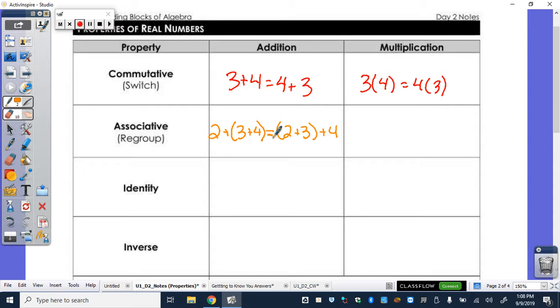So (2 plus 3) plus 4 gives you 9. Just like 2 plus (3 plus 4) also still gives you 9. So no matter which way you group them, you still get the same answer. Again, same thing with multiplying. So whether you group and multiply the 3 and the 4 first, then times 2 you get 24. Or group 2 and 3, you get 6 times 4 is 24, you still get 24. But they only work for adding and multiplying, not for subtraction or division.